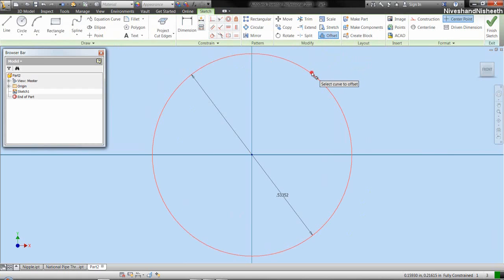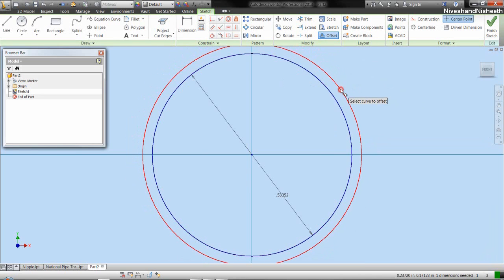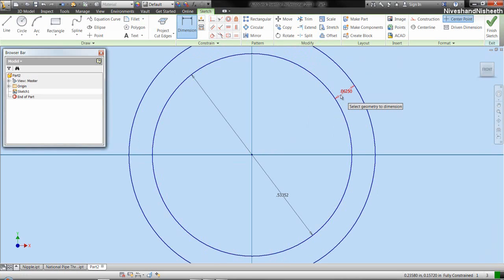We will take an offset of this circle outside. The offset distance value will keep 0.0625 inches. Okay, alright.